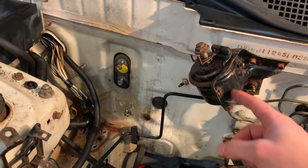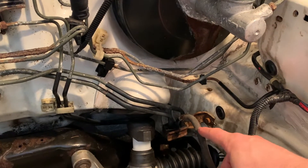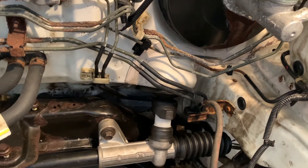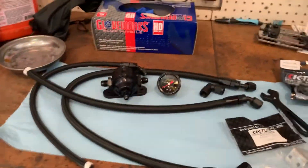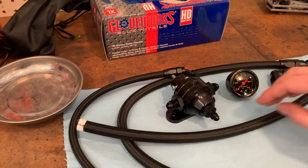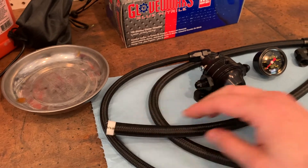Today I'm going to be getting rid of this fuel filter, and we're going to be cutting the fuel feed line to install the K-tuned fuel system. I got everything out of the box. This line comes off of the fuel feed line on the car, so we're going to cut the line on the car and then clamp this down to it.